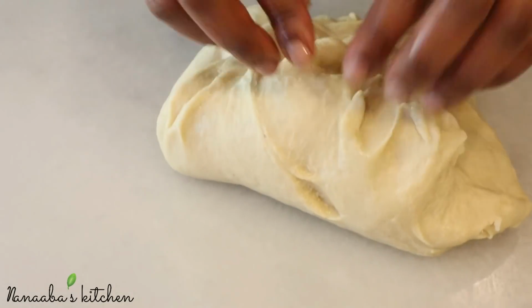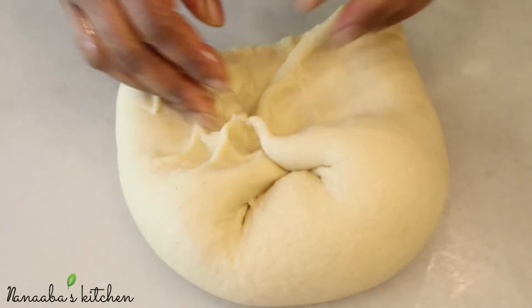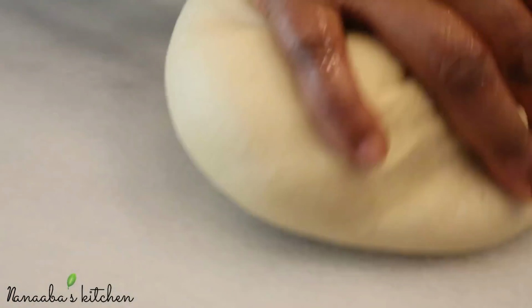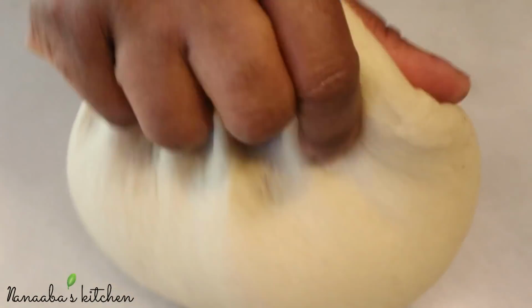It is also sticky, but it's not sticking to my fingers because I just greased the proofing bowl and I still have some oil on my hands. That's how you want it to be. You want it to be sticky, soft, and stretchy. So a little kneading, I can help it. It felt so good in my hands. I had to knead a little bit, but you don't have to. So now we're going to form it into that sphere.